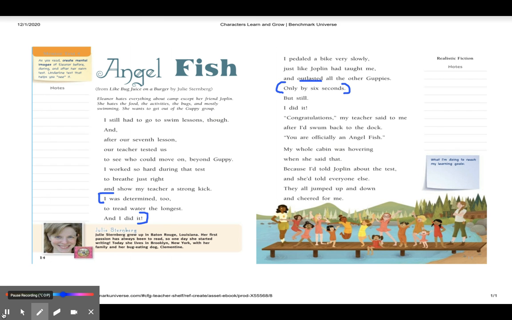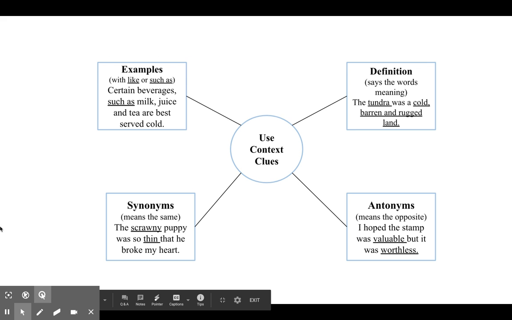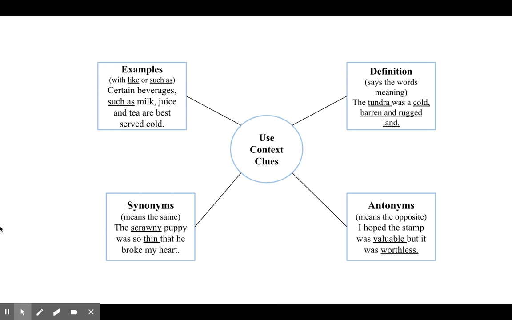I've just shown you how to use context clues to determine the meaning of unfamiliar words. Your job is to now do the same when you read on your own. When you come to an unfamiliar word, mark it with a sticky note. Then hunt for clues next to or nearby the word to determine its meaning. Be prepared to share your unfamiliar word and the context clues you found to figure it out.